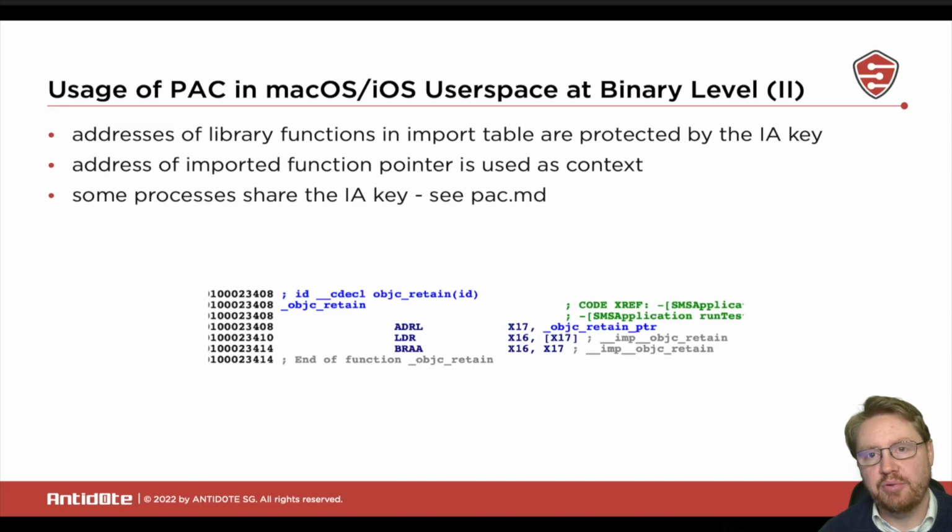This is something that Apple uses in all the cases. They usually have the address of a pointer as the context. So this here uses the IA key, and when it comes to the IA key, they are actually shared among certain processes, so they can be used for inter-process attacks. There's a file called pac.md, which I will go into later, which discusses this in close detail.